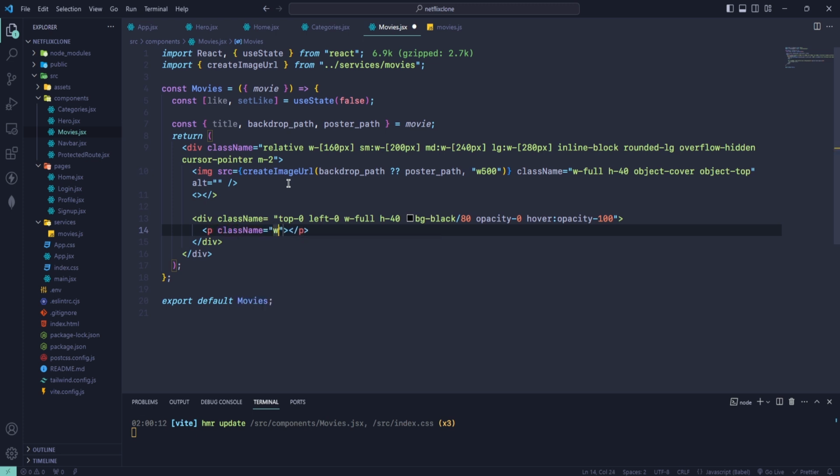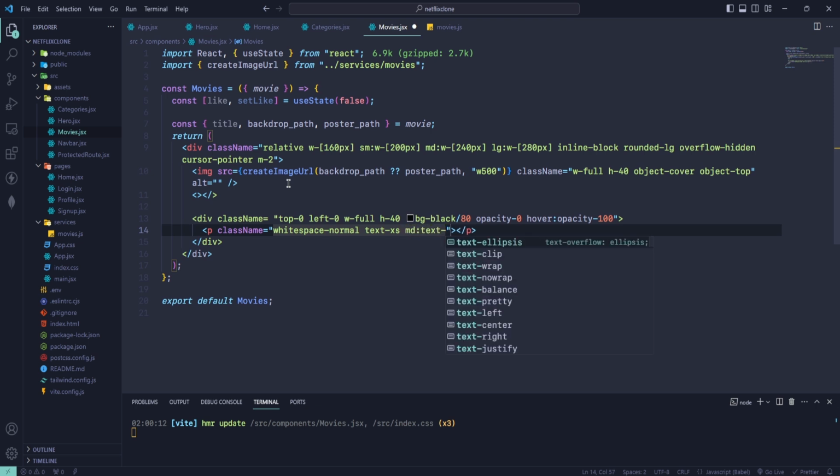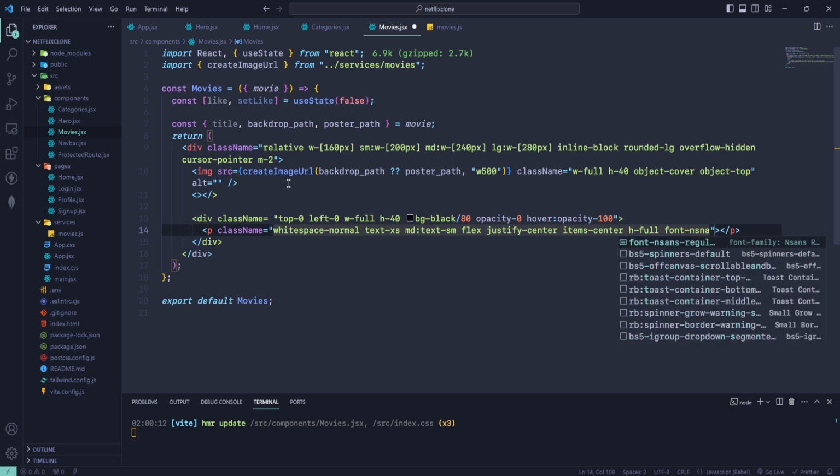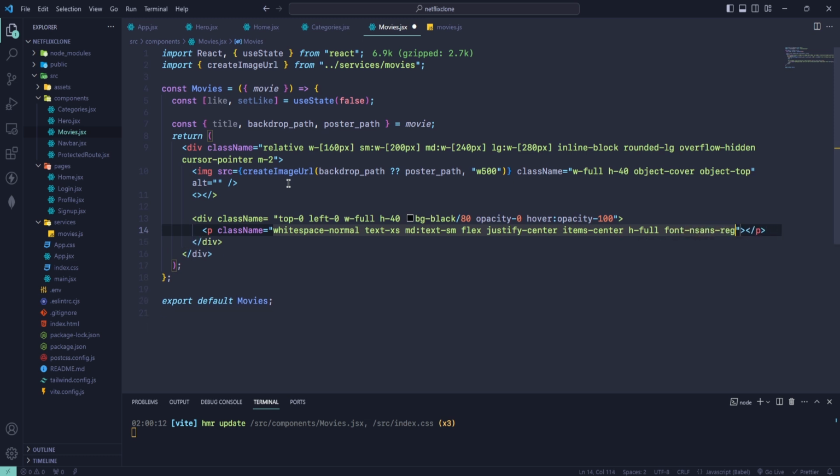Class is whitespace-normal, text-xs and medium text-sm, display flex, justify-center and items-center, height full, font-sans, not regular but bold, and movie title.